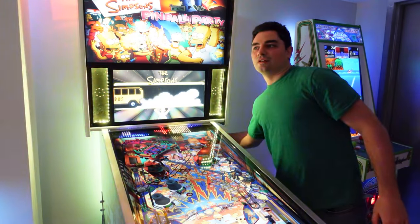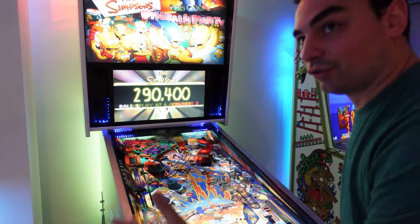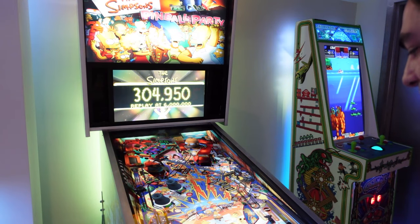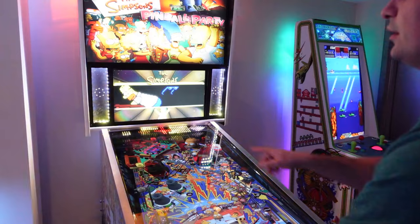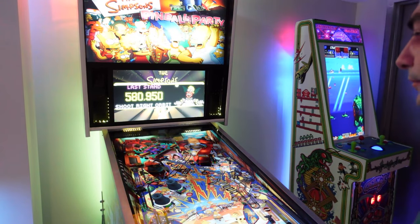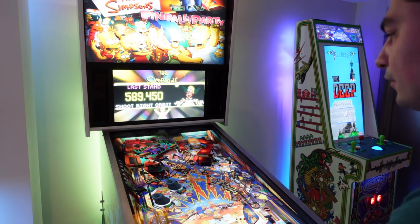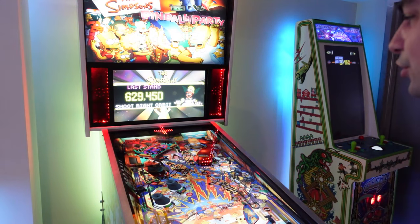I could turn off my solenoids and still game at night. When you have a three-year-old, trying to get some games in at night is a little tough. But as you can see, all of the flashes are still active along with my shaker motor. You can see the police light there. I'm just trying to get that couch multiball.